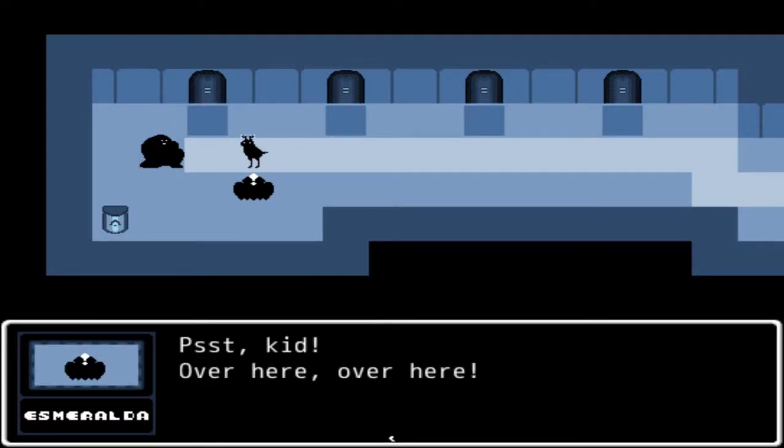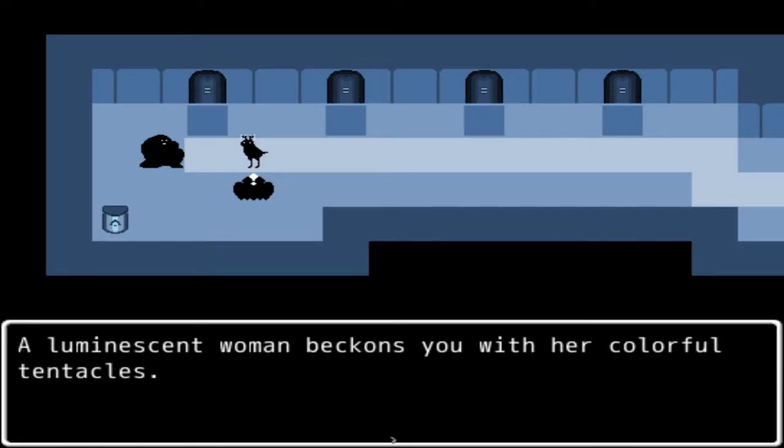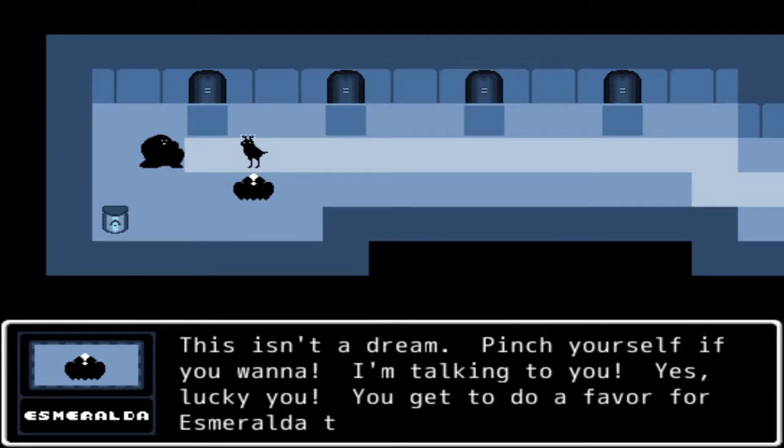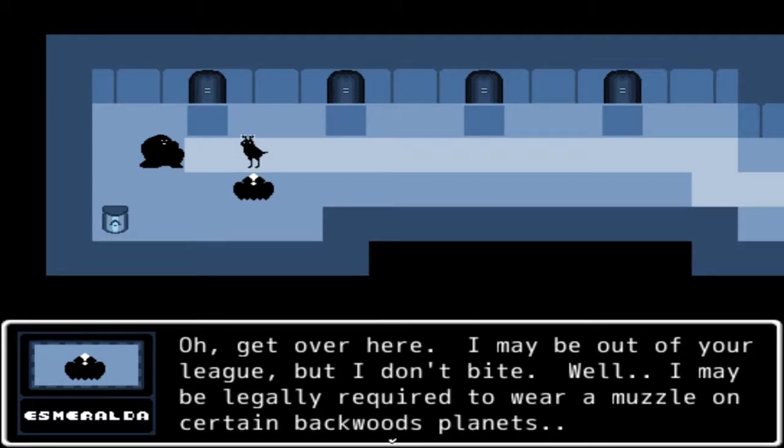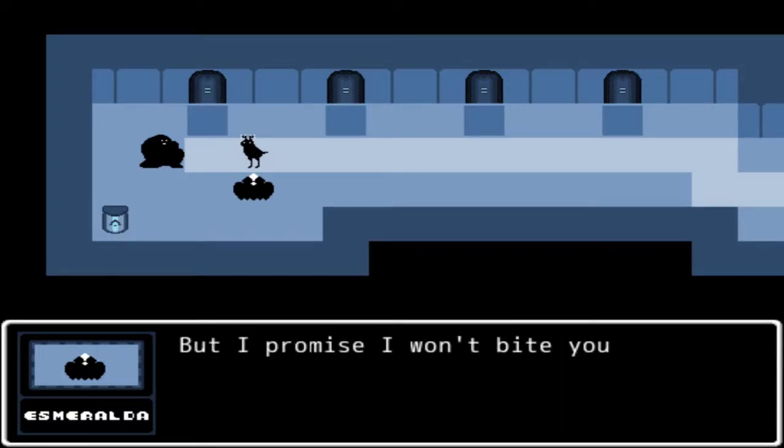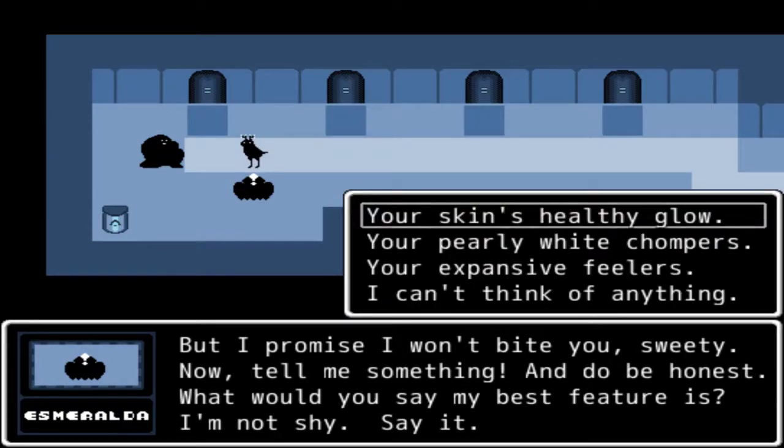"Psst, kid. Over here." The luminescent woman beckons you with her colorful tentacles. "This isn't a dream. Pinch yourself if you wanna. I'm talking to you. Yes, like you. You get to do a favor for Esmeralda today. Oh, get over here. I may be out of your league, but I don't fight. Well, I may be legally required to wear a muzzle on certain backwoods planets, but I promise I won't bite you, sweetie. Now tell me something, and do be honest. What would you say my best feature is? Not shy. Say it."